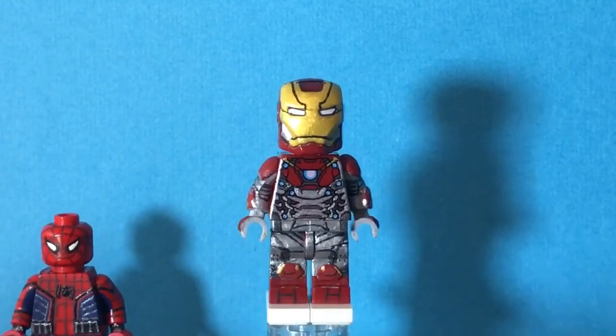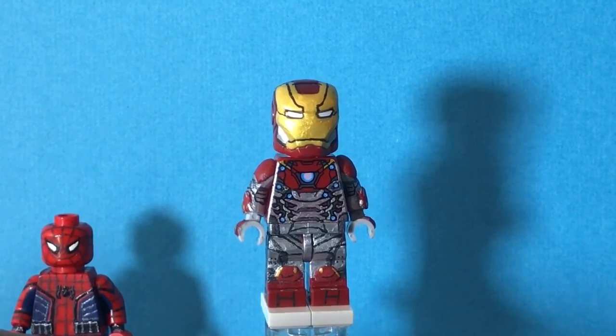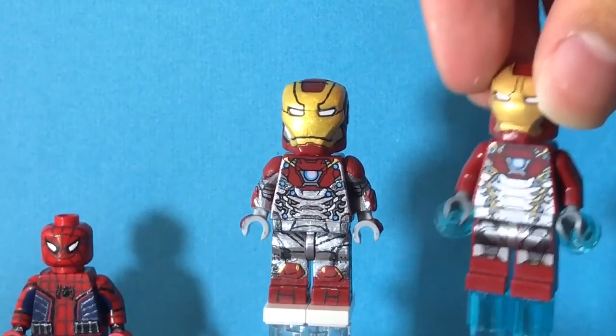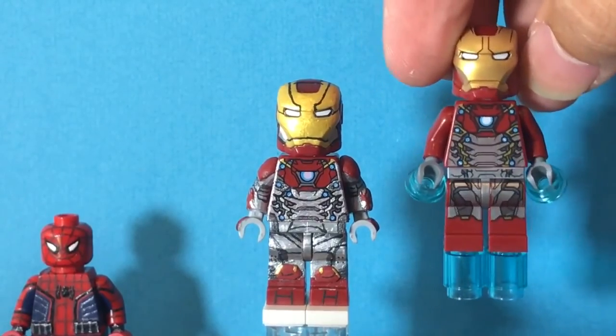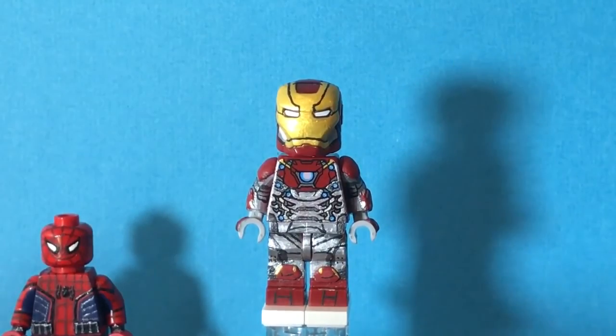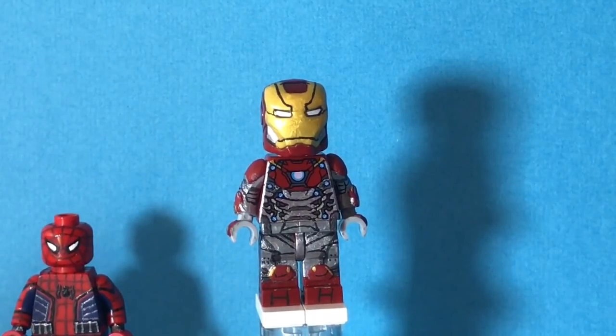And you can see, I thought about using the actual Lego figure, that's where I based some of this off, like Spider-Man, but this figure I only have one, so I didn't really want to mess him up. But you can see that the mask, I did paint that in my own gold color.